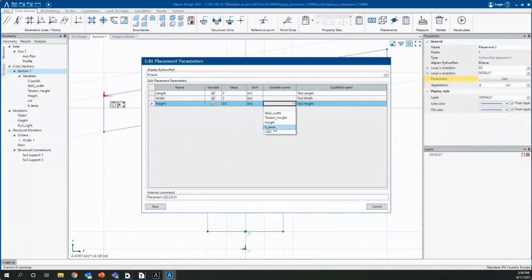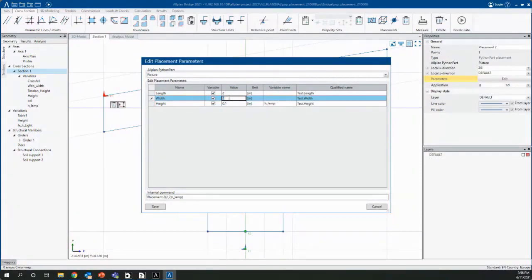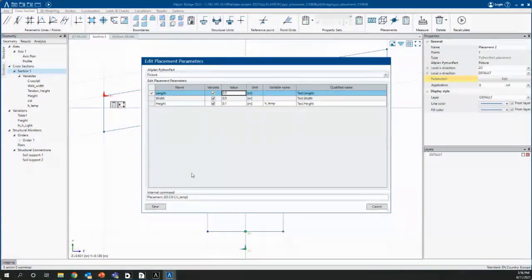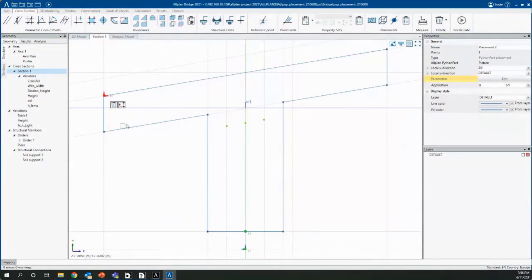For example, I use the variable names for the height, the width and the length. I will change the value. Save it. Okay. Run again.